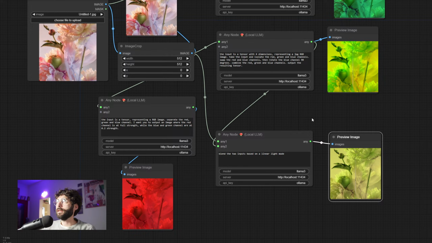So I can't test it yet with the other frequency separation workflow. But yeah, if this works in the frequency separation workflow, we have solved that as well. So that's great.